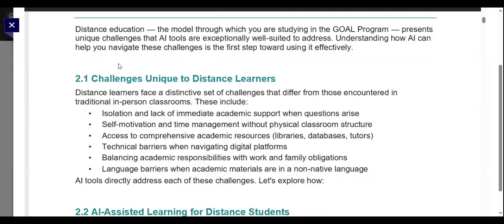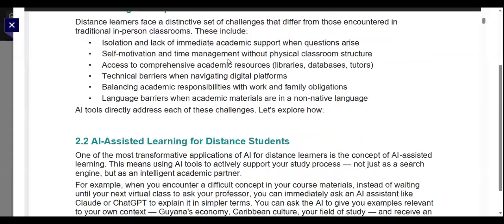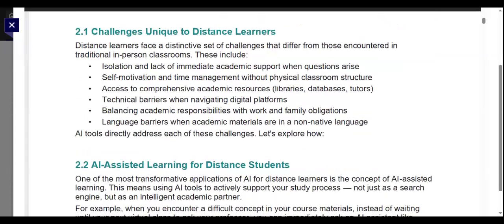Understanding how AI can help to navigate these challenges is the first step toward using it effectively. There are some challenges, okay? Those challenges are that distance learners face a distinctive set of challenges that differ from those encountered in traditional in-person classrooms.